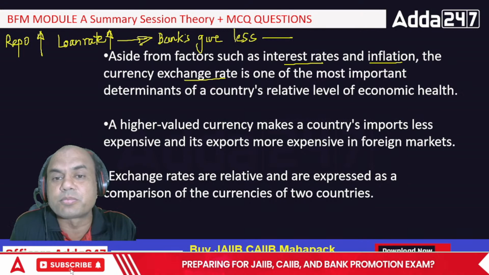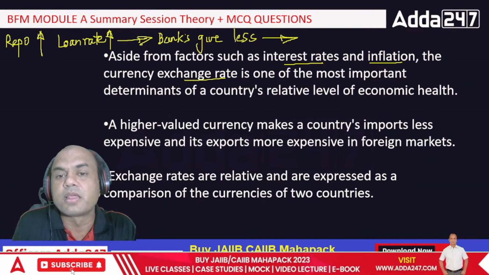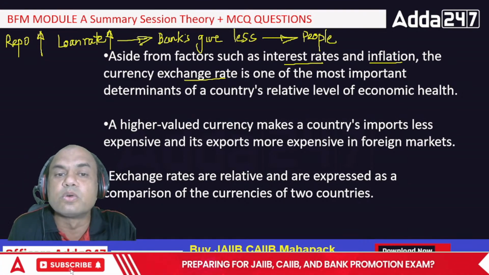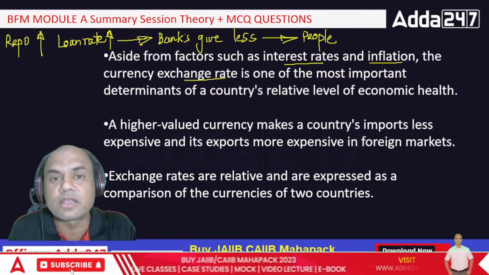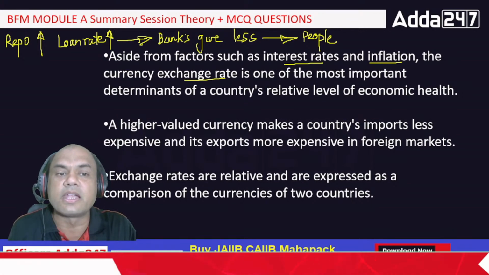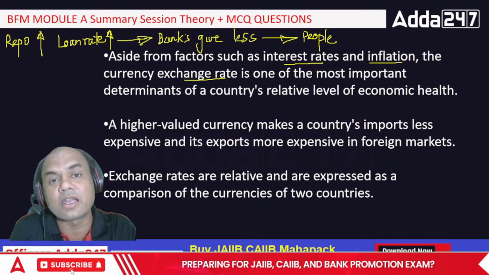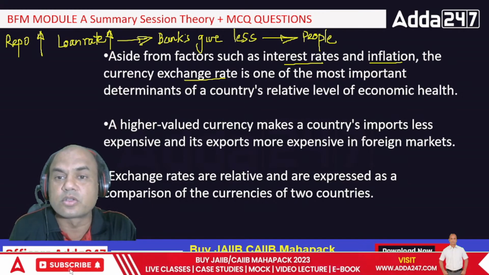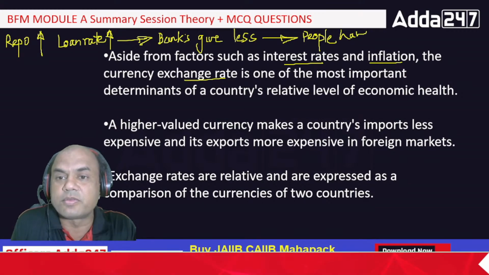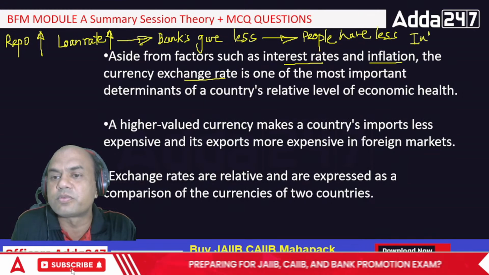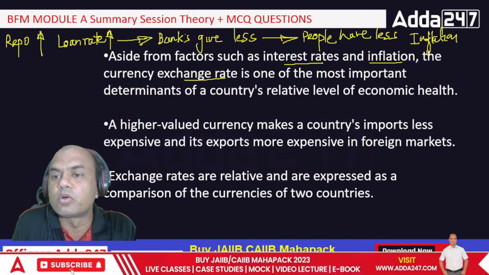Due to this, what happens? People have less money in their pocket, because loans are less. The entire economy of any country works on loans only. You might feel that we are dealing in cash, but we are not actually dealing in cash. The entire economy is RBI's credit and monetary policy. That policy is very important. So RBI gives less, so people have less. As people have less, inflation will go down.